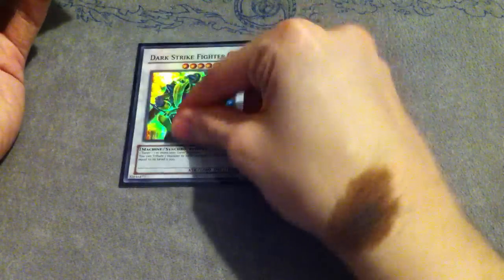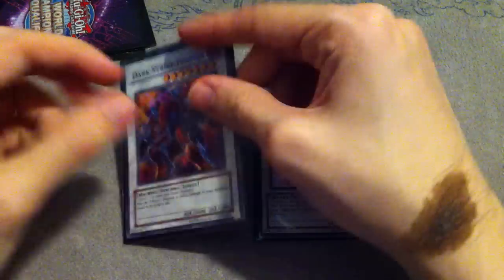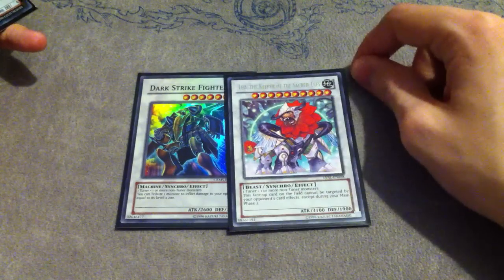We play a lot of them, more than some hero decks in all honesty. Then for the synchros, I'm only playing the Dark Strike Fighter and the Leo. The Dark Strike Fighter, of course, to assist us with the OTK potential of the deck. And the Leo, just because he's so damn huge and so damn immovable, like, you still have to play this card because it's so hard to kill.